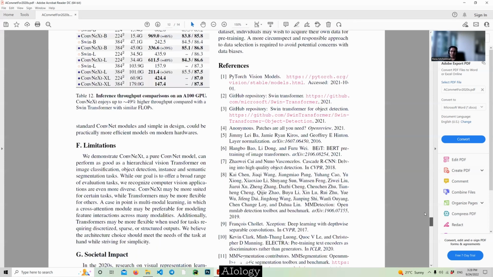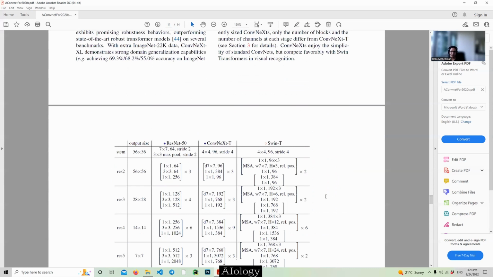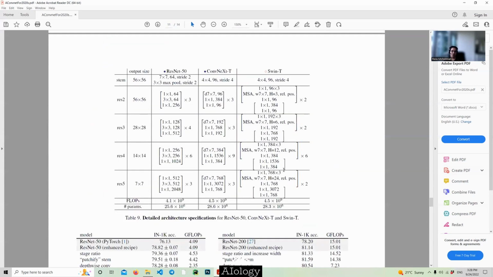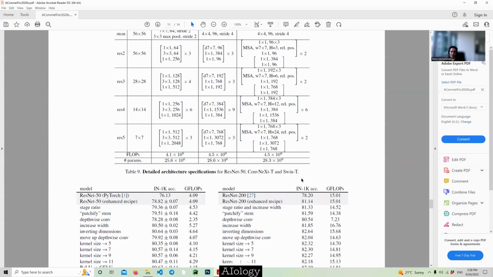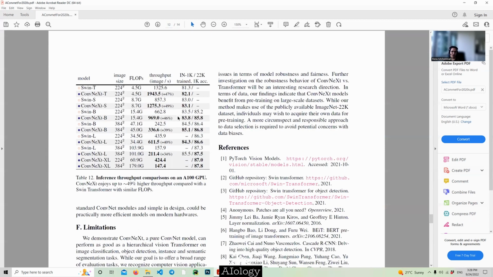By the way, at the end of the paper, they're also showing some of the parameters that they used during training. And they were also showing that the complexity of the ConvNeXt model is less than the transformers, so it's maybe better for production. For example, you can see the throughput of images per second for ConvNeXt in all of the versions is better than the Swin models.